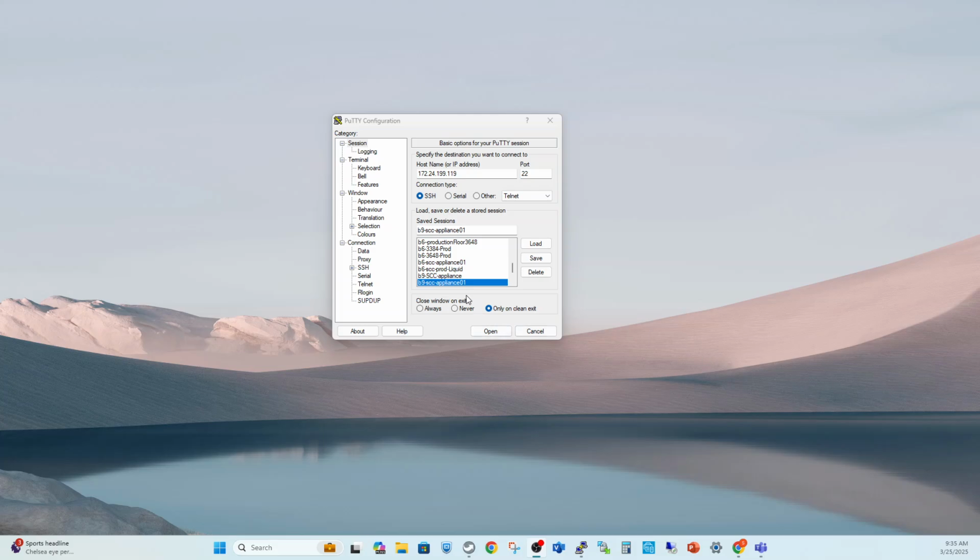So the first thing is I'm going to log in through PuTTY into our VM, our HA node 01 master node, which is our sort of bastion node, if you want to call that term, within our environment. As you recall, we deployed these VMs across each of the KVM hypervisors running CentOS 9. We defined bridges. We had bridge 1 and bridge 0. So we're coming in through bridge 0, which is the 172.24.199.119. That's the IP address that we provided to that bridge.